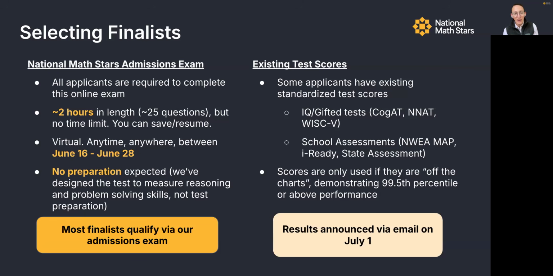Now, this is an opportunity, and on the application, you have a chance to submit these scores. If you receive the scores after submitting, you can email them to us at admissions@nationalmathstars.org. But let me assure you, less than 20% of applicants submit any test scores, and not having test scores will not negatively impact your application. Almost all of our finalists qualify via the admissions exam, and the admissions exam is required regardless of how you hope to advance.